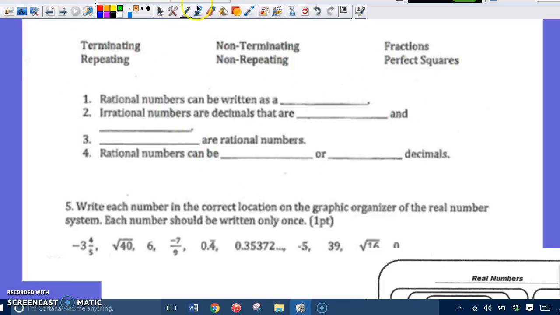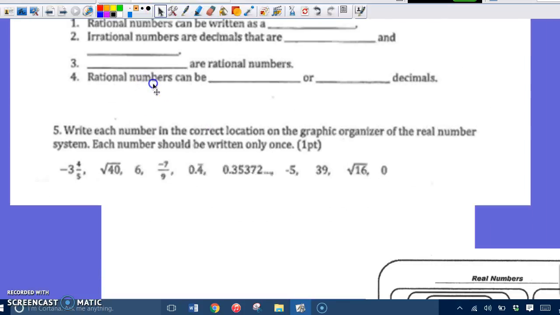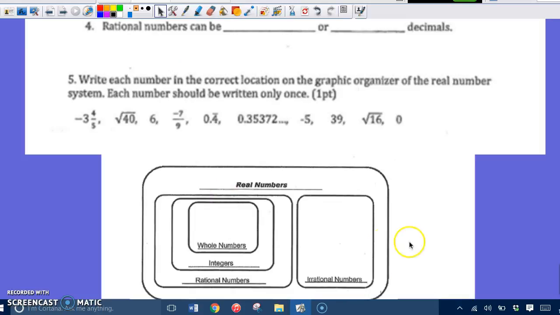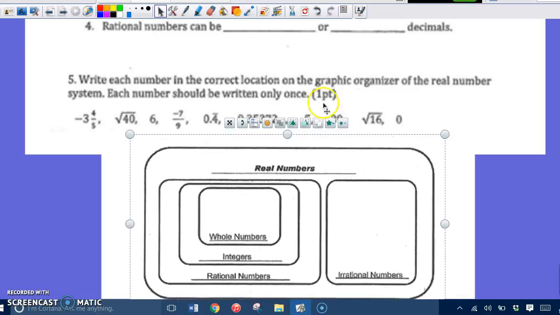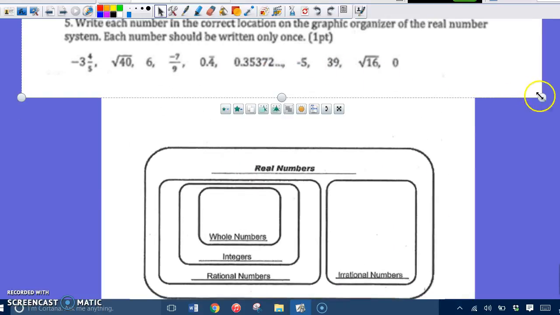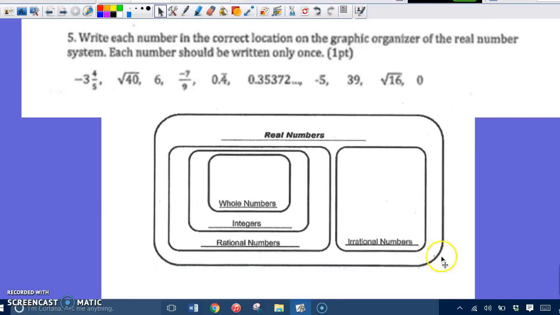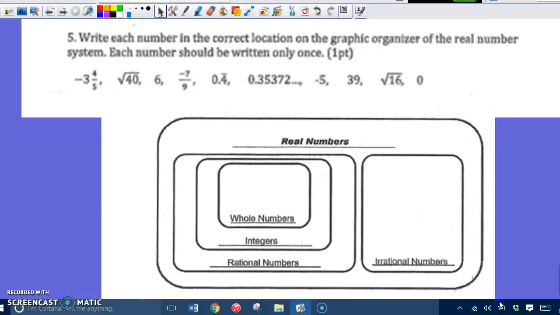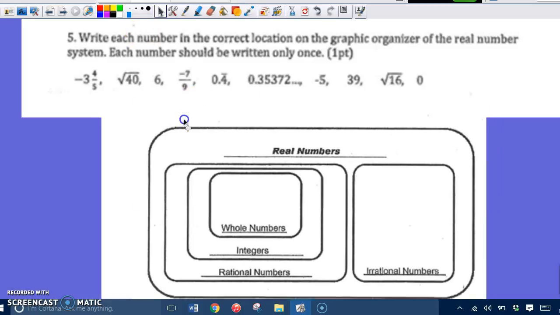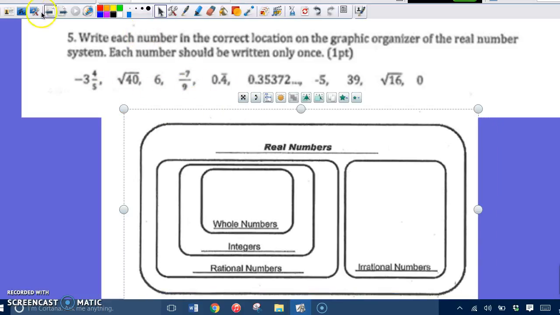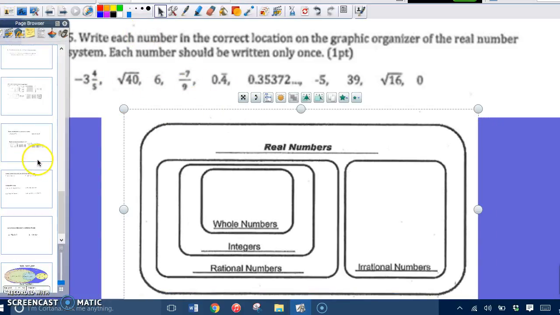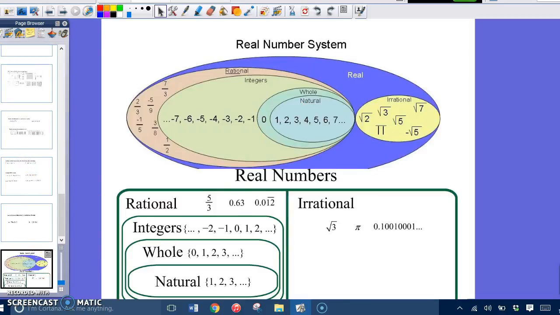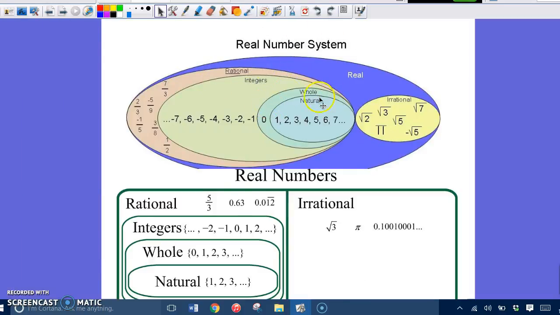Erased. So if you need to look at it again, remember you can always pause and you can rewind it a little bit. I'm going to move this one up and bring this one in. So with this chart, we are going to take the numbers that we have in this row and place them where they should be. Okay? So here we go. And again, if you take a look at here, look at what you got. I'm going to bring that graphic up for you again. Real number system. This one, we included natural numbers, and some worksheets don't include natural numbers.